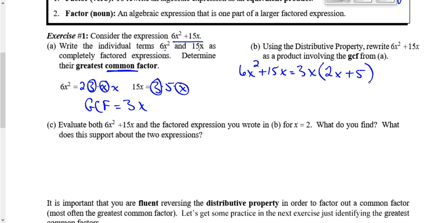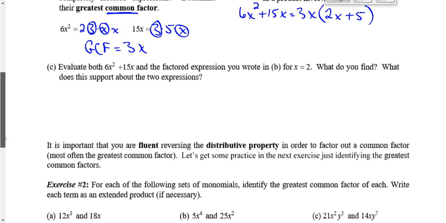Okay? So yesterday we were going the other way, weren't we? Yesterday we were starting with something like this and doing what? So just think, don't do it. I know what happens here. When we get to this section, you kids will get this factored out, and then for some reason your next line will be to distribute it, and you're right back where you started. But if we were to, what's 3x times 2x? There's my 6x squared. And 3x times 5, that's what we did yesterday. We're just going the opposite way now.